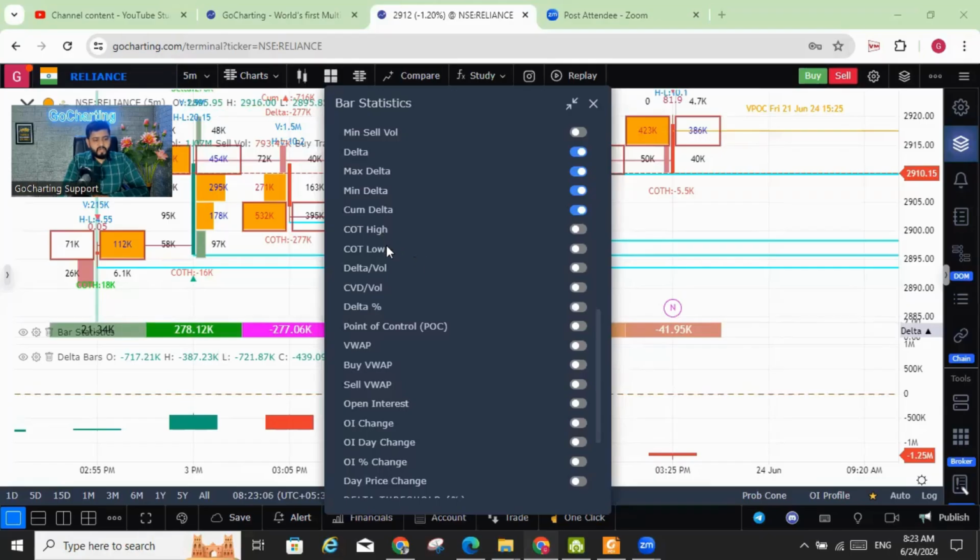After understanding caught high and caught low, let's talk about delta by volume. So friends, this is the concept of auction market theory. What happens if delta at a particular level is very high, but the volume is not there? Then the delta by volume value becomes very high, and you can find that there is a good chance of the market reversing from that level. If you try it, you will find for yourself that this works like magic. Delta percentage is nothing but the same metric in percentage form, and cumulative volume by delta is the same thing, but it is being divided by cumulative volume delta rather than the delta of a particular candle.